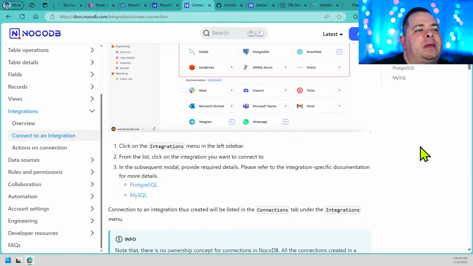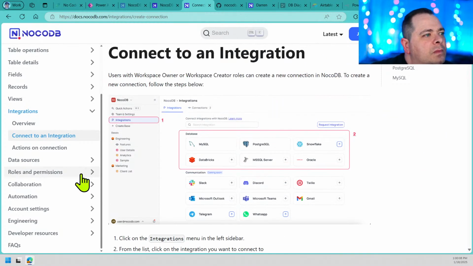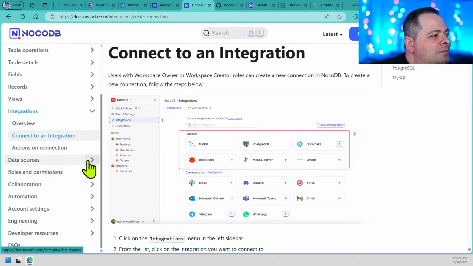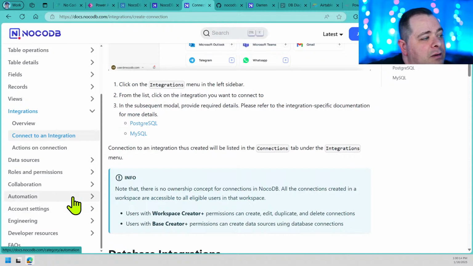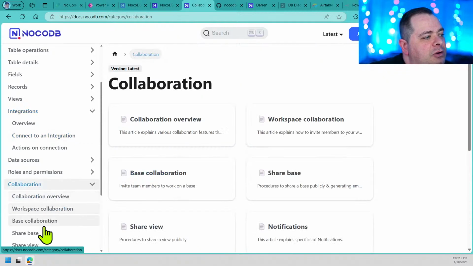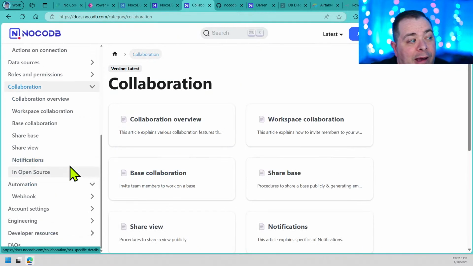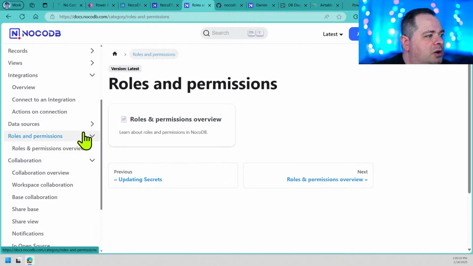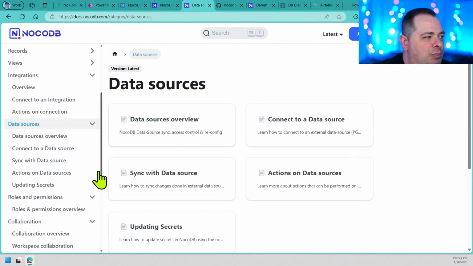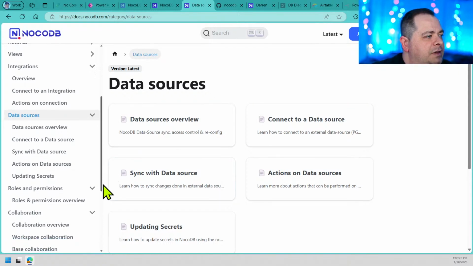Okay, so going back over to their documentation, look at all this stuff. Oh, it says coming soon. Okay, I'm a little less excited about seeing that now. But their API should be in here somewhere. Let's see, automation. You got webhooks. If you know about webhooks, I think they're like a simple way of integrating, or an API-like function or feature.